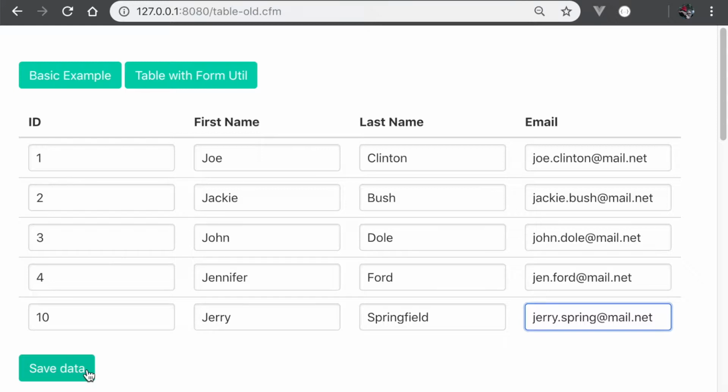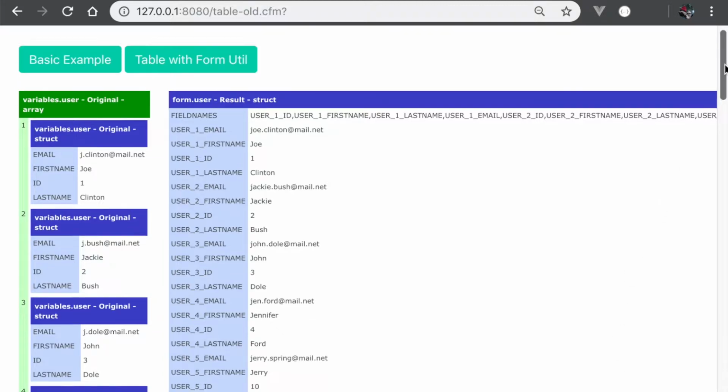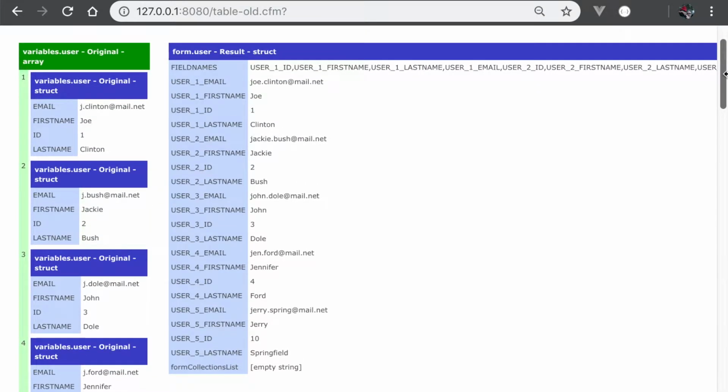Instead, when I hit the submit button, I just get all these fields that have names that are not as clear as I would want them to be. I'm having to separate the arrays and the structs with underscores, which is not even close to what the original is, and I just really don't want to have to do all that processing.